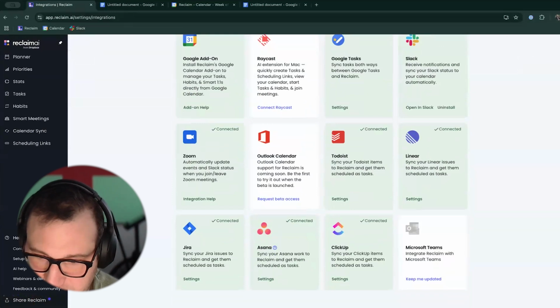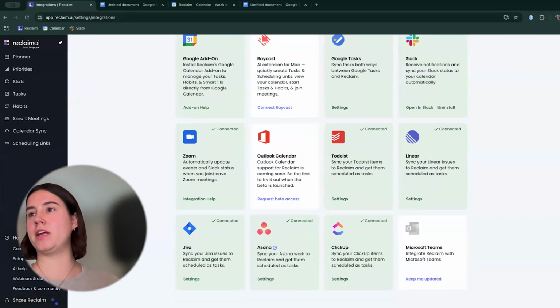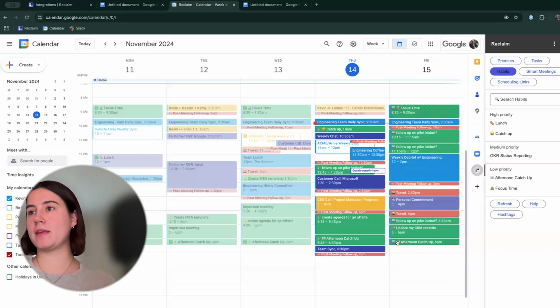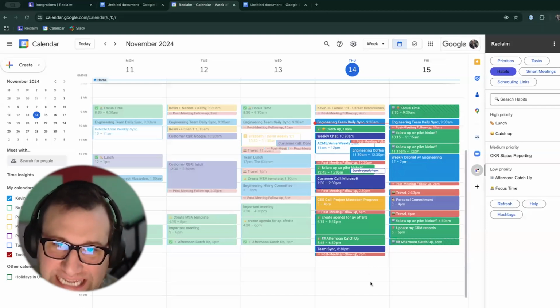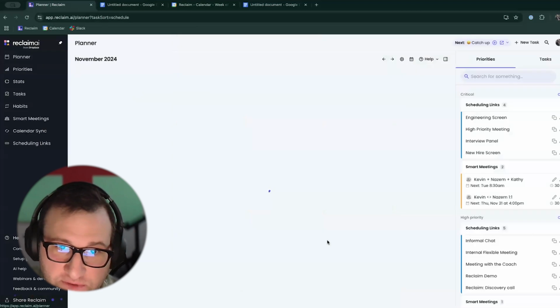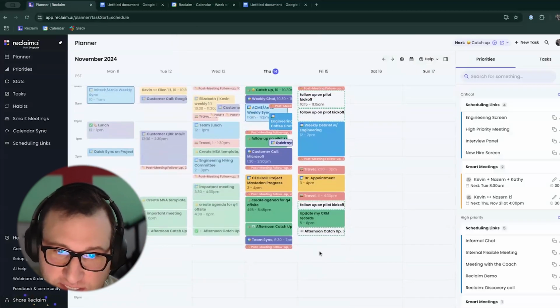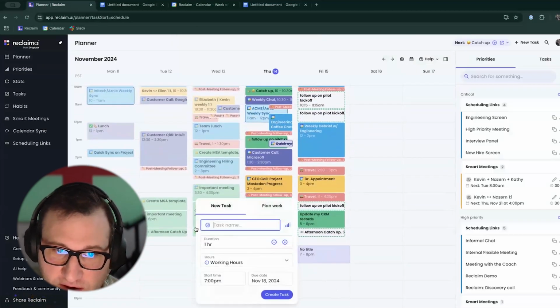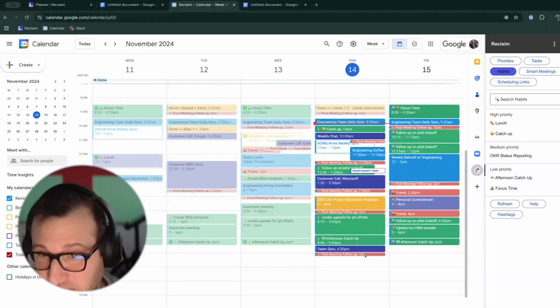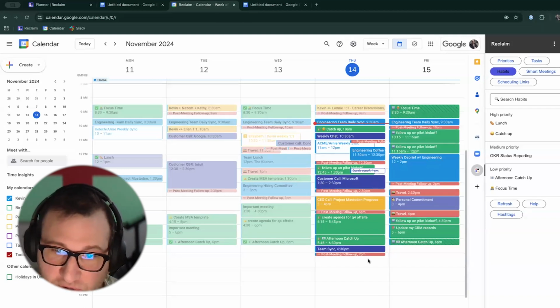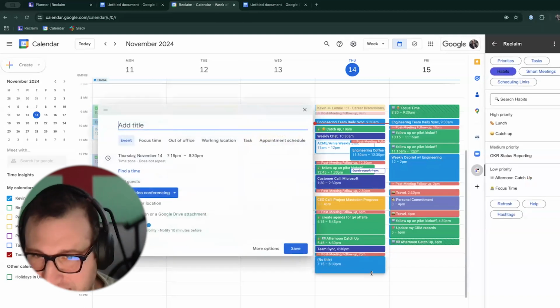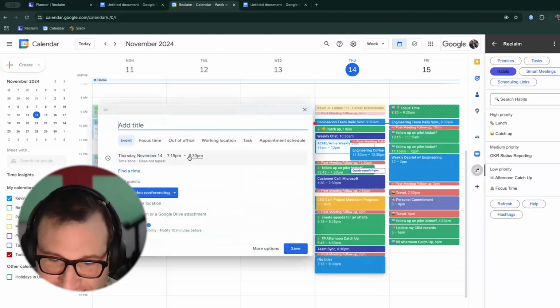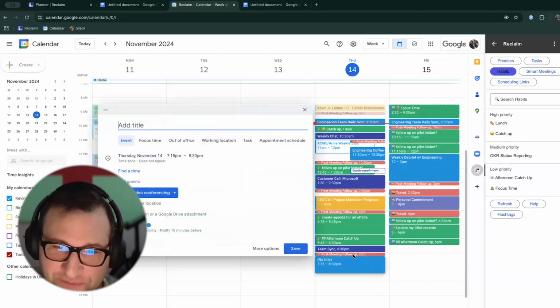Trying to see if there's anything else here that stands out. Maybe Thomas's question, is there any way to create an event in Google Calendar and have Reclaim treat it as a task by using some special title or hashtag? There is not really a great way to do that today. In the planner, we've added some pretty nice features for it. So you can do things like, create a thing here and make a task from here. This is super nifty, but this is actually part of why things like a Chrome extension are really useful. Right now in Reclaim, we could maybe add a hashtag, but that's like our default answer for so many things.